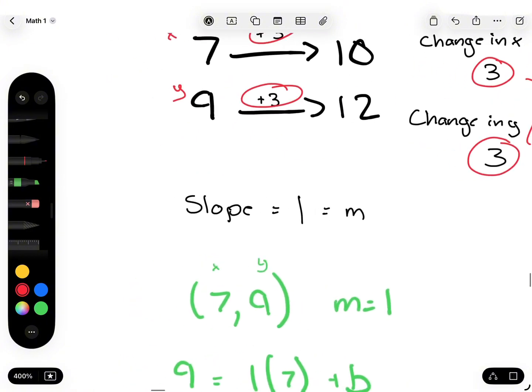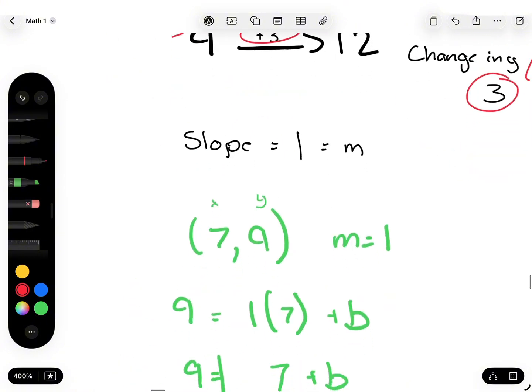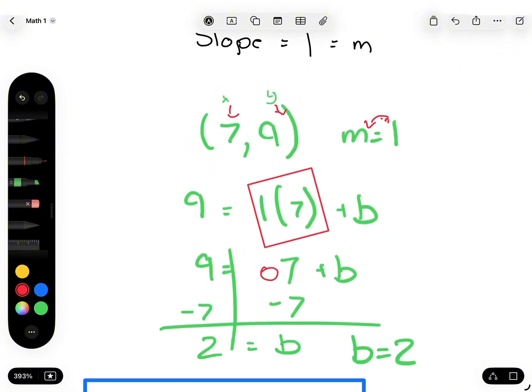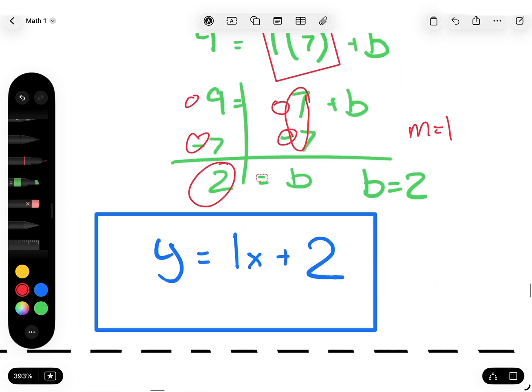So given these three pieces of information that we wrote down here, we set up our equation replacing each value with its actual number value. So 9 equals mx plus b. 9 equals 1 times 7 plus b. Of course, we're going to deal with the numbers farthest from b first, which happens to be that. 1 times 7 is 7. We're going to do the opposite of being positive to both sides, which is being negative. We have to make this number 0. So 7 minus 7 equals 0, 9 minus 7 equals 2. So 2 is equal to b. So we remember that m is equal to 1 and b is equal to 2. And now we just have to write our final equation, which is y equals mx plus b, y equals 1x plus 2.